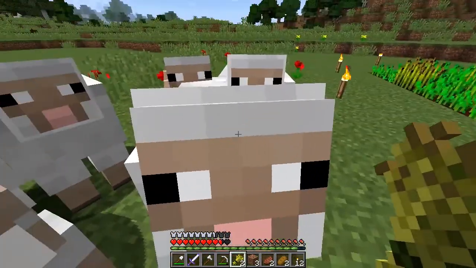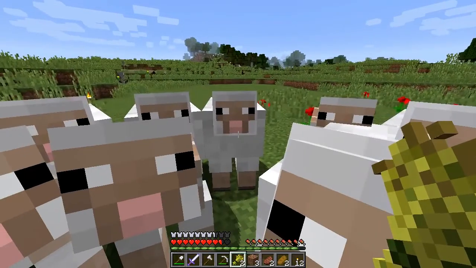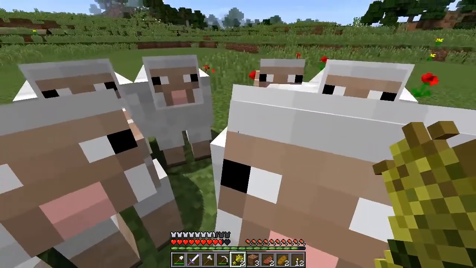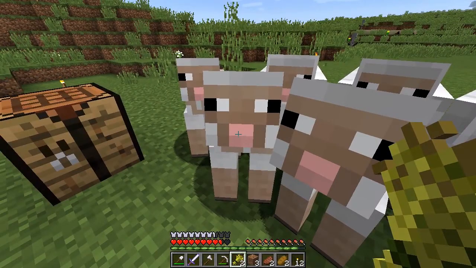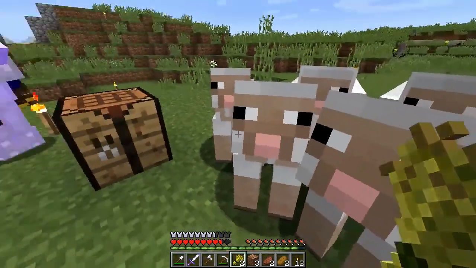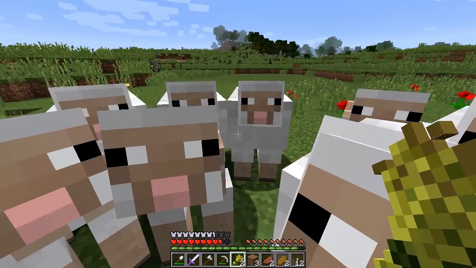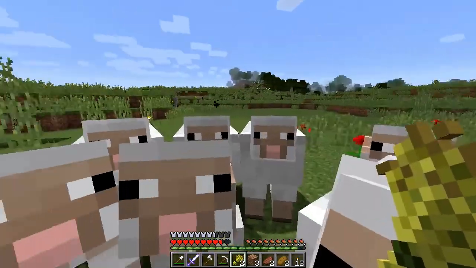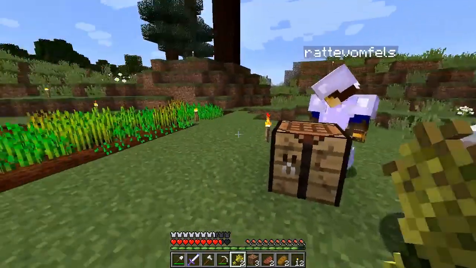So, how do I? The sticks go in the middle. And oh, in the middle. Okay. If you do sticks on the outside, it'll make a gate. But you could make the whole thing out of gates, but then if you click on it.